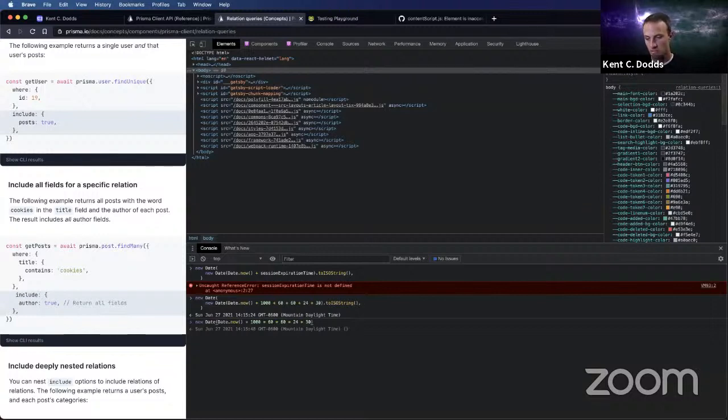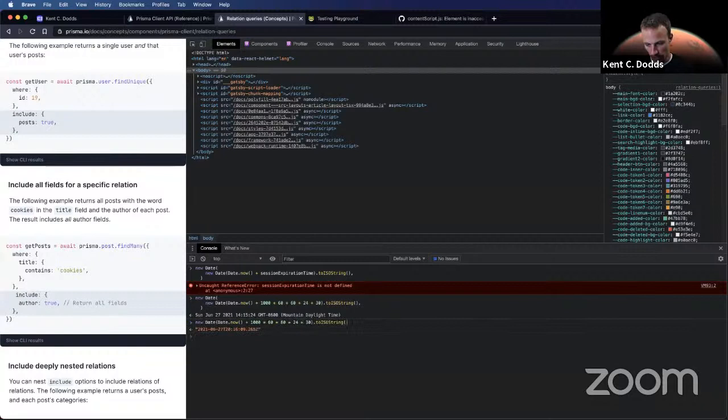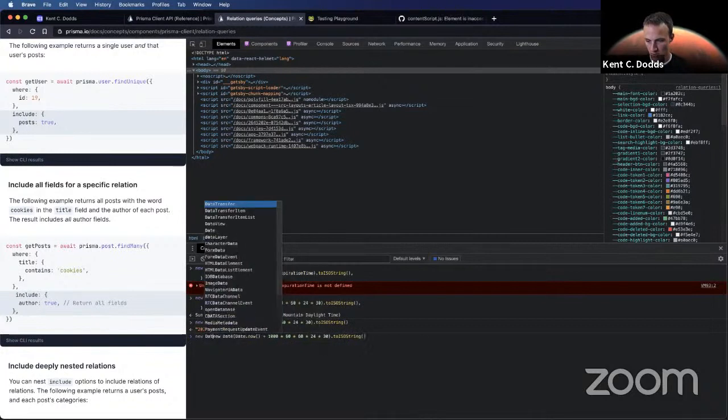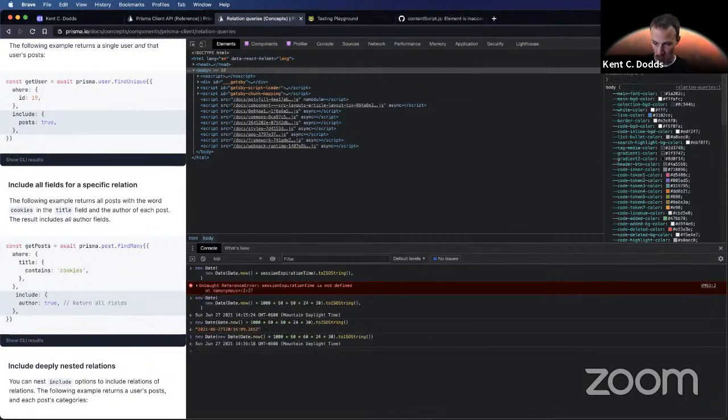That's what I pass to Prisma. And that's why I have to do the toISOString nonsense. I do toISOString to get rid of the time zone information, but then I have to turn that back into a date so that it's a date object. And that ends up being, yeah, it's correct.